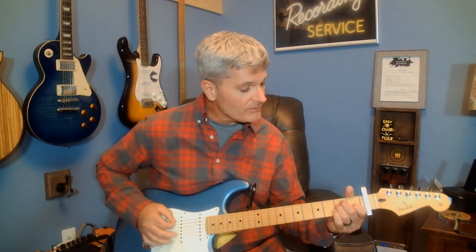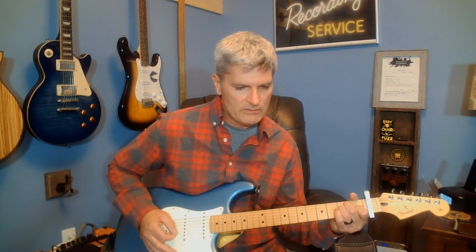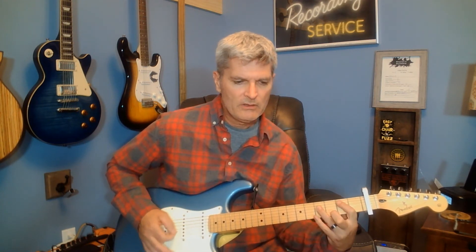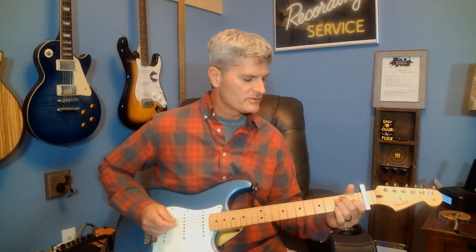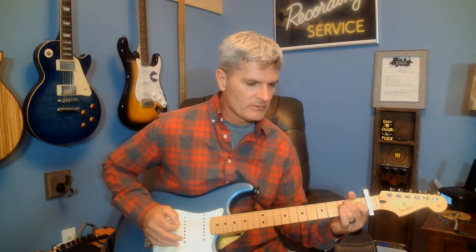The only other little thing I'll add is this: between a set of lyrics it kind of goes real soft. So that's just lift up your two fingers like we just described on the A and D strings, then hit the A string open and hammer on to the A string, then lift your fingers again, hit the D string open, and hammer on to the D string.